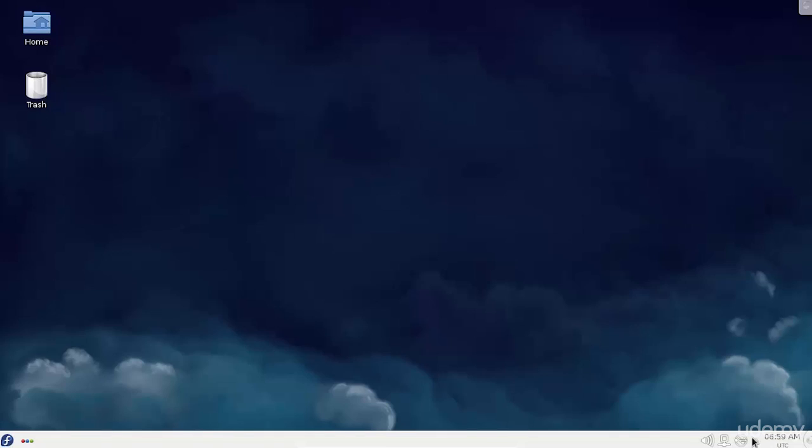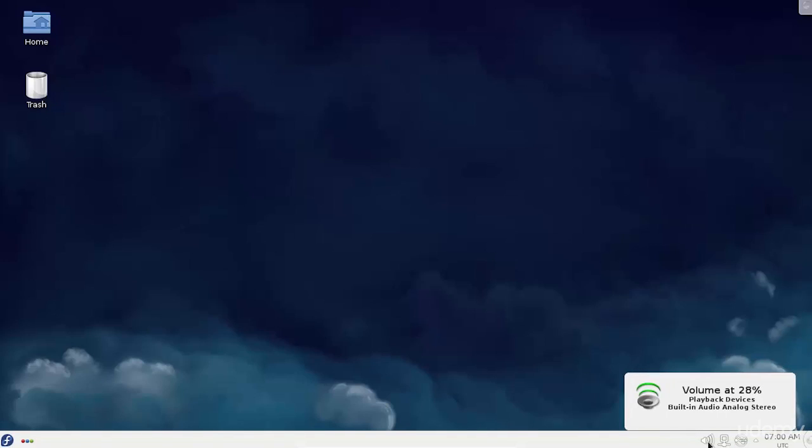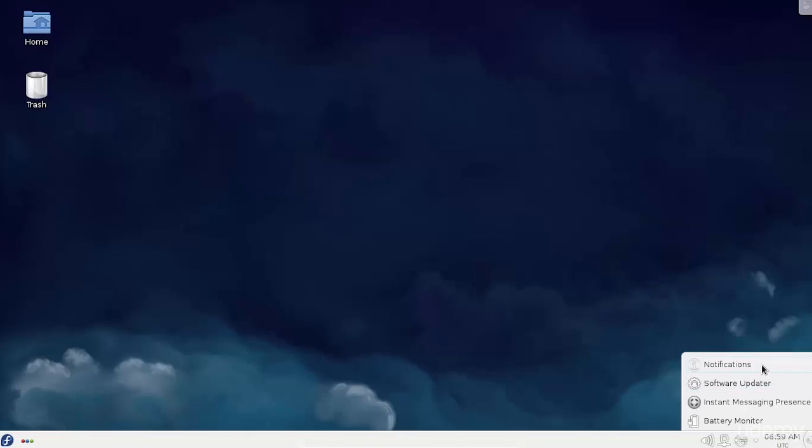Let's start with the tray. It works exactly like the one in Windows. By default, we'll have a tool for network management and a volume management tool. The arrow next to the clock works the same as the one in Windows. Icons that at a given time do not bring any new information are hidden there.